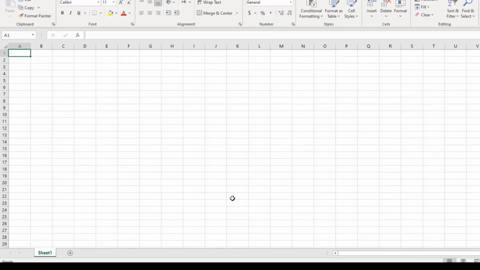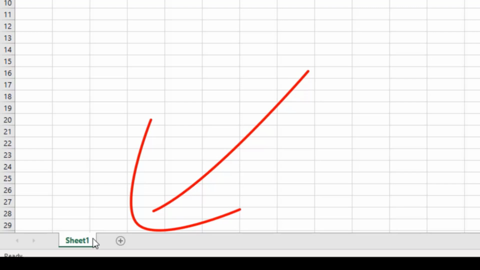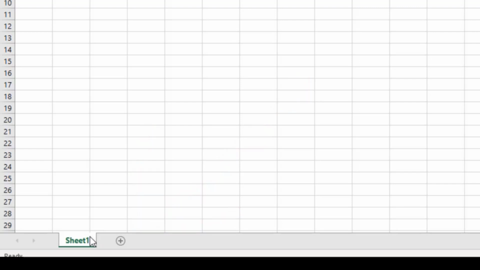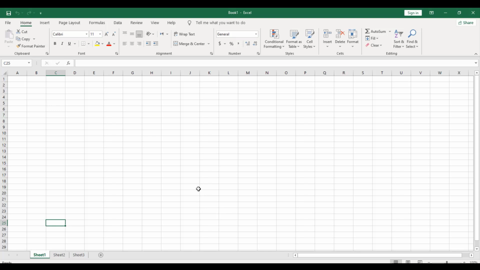Excel is arranged as a series of worksheets, so this sheet at the bottom, and you can add more sheets. See, Sheet1, Sheet2, and you can rename these as you see fit. And they all combine together to make up a workbook, which is essentially your Excel spreadsheet.